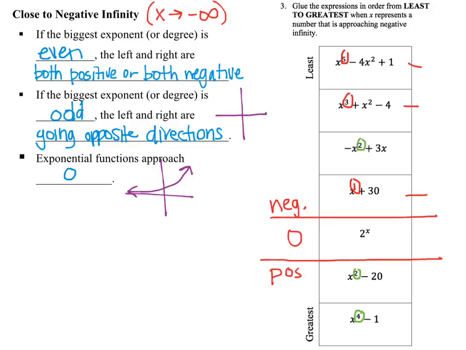An odd degree function is going to look something maybe like this. As I'm going to the right, it's going up. As I go to the left, it's going down. Or I could even have something maybe like this right here would also be an odd degree function. As I go to the left, it's going up. As I go to the right, it's going down. An even degree function would maybe be something like this, like a parabola. Both sides are going up, or both sides go down.